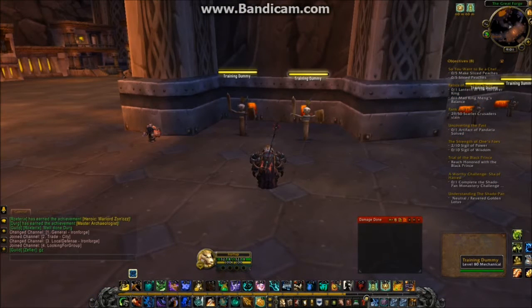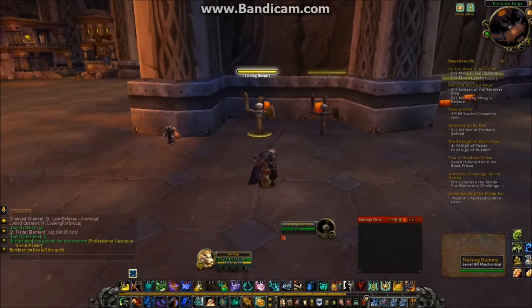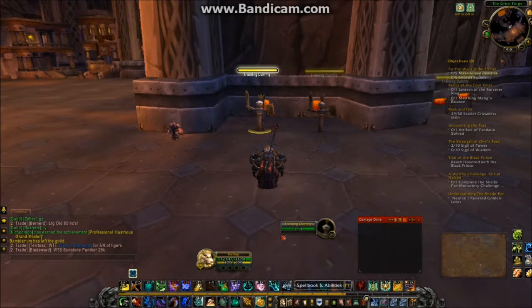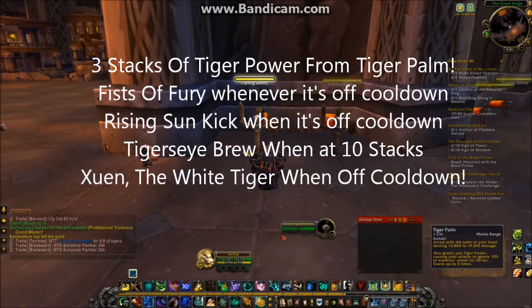Now, there isn't really a rotation for Windwalker Monks. I think after Wrath of the Lich King, they sort of got rid of the whole rotation to maximise damage, and more just made things priorities, if you understand what I mean. So I'm gonna write them down so you can see, but the main priorities are 3 stacks of Tiger's Palm, which basically means your attacks ignore 30% of armor.